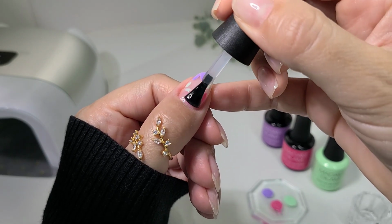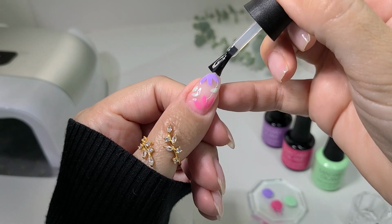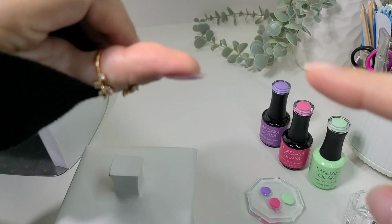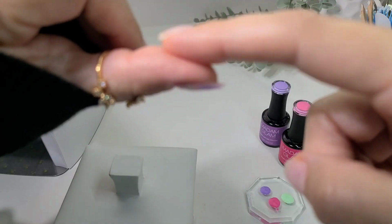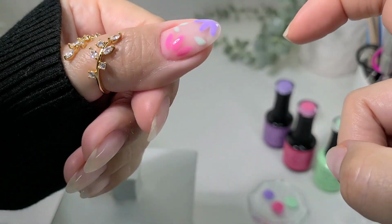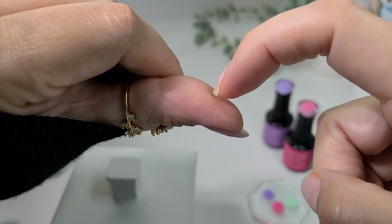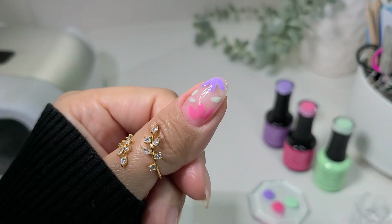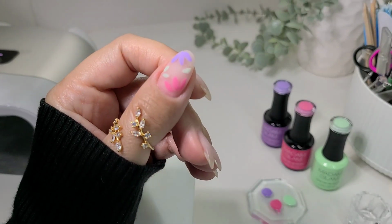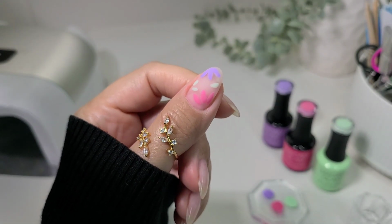There you go. Okay, going to make sure that it's not lumpy, and cure for 60 seconds. Oh, it looks so cute. I could even leave it like that.